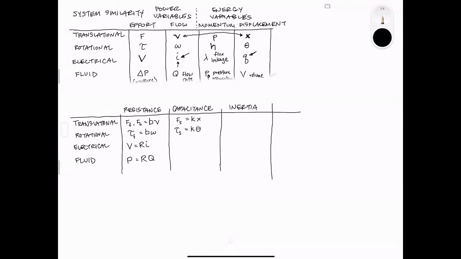All right, in terms of capacitance for the electrical, let's take a look at what it looks like. Well, we have the effort variable, voltage, right here, and it's going to equal some sort of constant, C, some sort of capacitance, times Q. It's hard to see because we haven't used that equation before, but if I take time derivatives of both sides, I can get voltage dot over Q dot. And now I can see that this is indeed C times I.